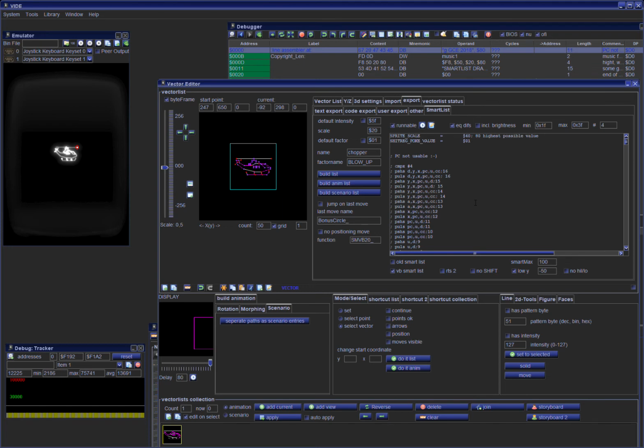The thing is, this thing here is not dynamic. You cannot do it online while the program is running. But while you are programming, you can change the scale of the smart list at any time. There's nothing else generated for a higher scale or a different scale smart list. All that changes is exactly this value behind the sprite scale.